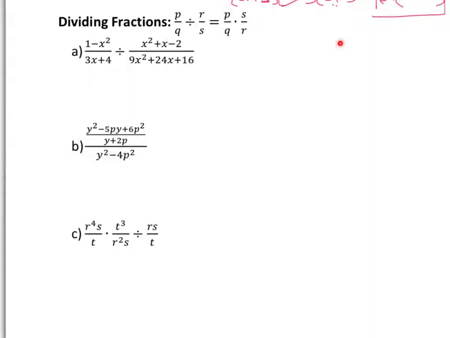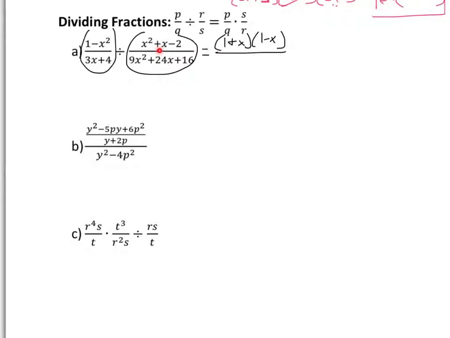Now, once again, you do want to go right ahead and factor any of the polynomials that you can. So we know that the first one has to stay the same, the second one needs to flip upside down, and we'll be multiplying. This top one is a difference of 2 squares. You can make it 1 plus x, 1 minus x. Now the other thing that's going to go on top is the reciprocal of this. So it's this one all factored out.